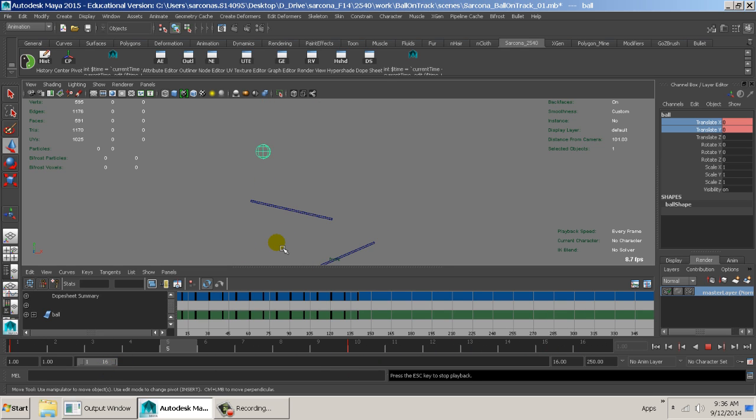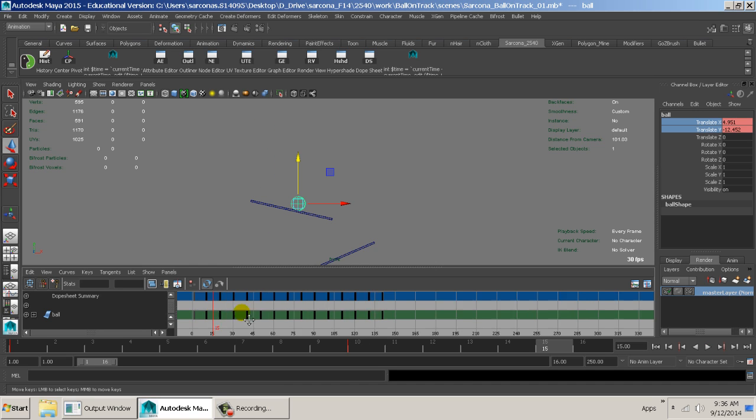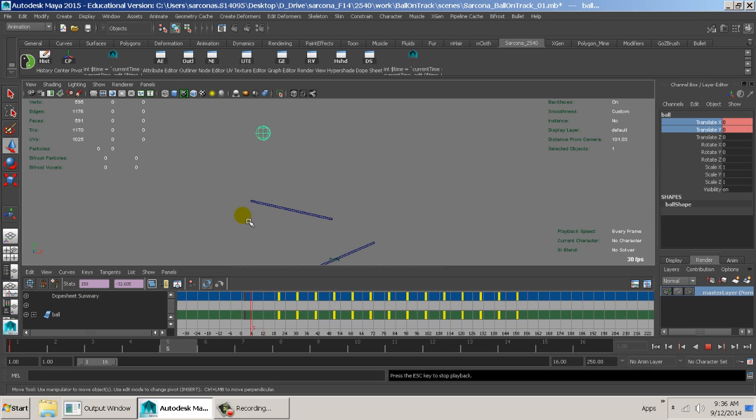Okay, so I'm just going to hit play. It looks like it's falling a bit too fast. Now again, this is up to artistic interpretation of how fast these things should be moving. So I'm going to slow that down. Also keeping in mind that I'm going to have to add some sort of acceleration to this. It's not just going to go, okay, it's going to go slowly, like it's being dropped, let go from here, so it's going to pick up speed until it hits that thing there.